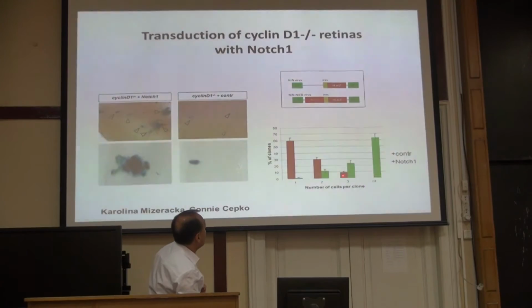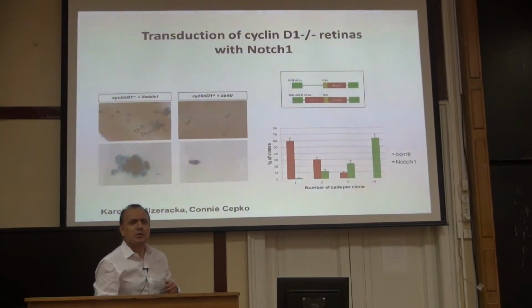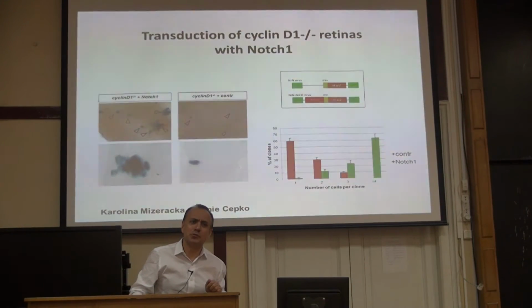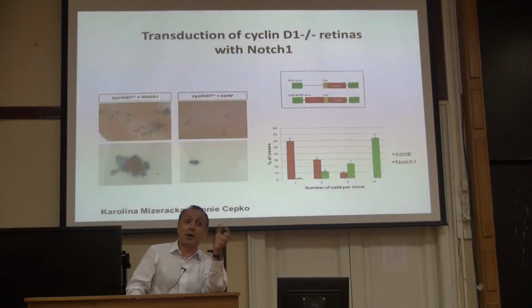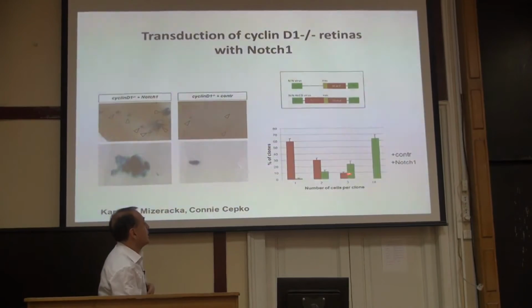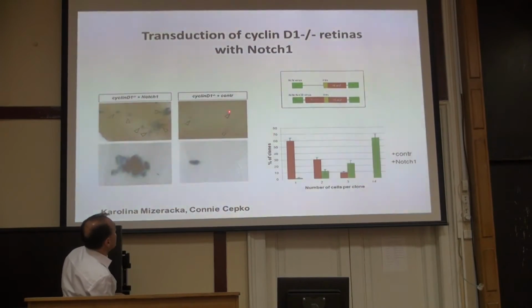And then 10% actually have 3 cells per clone, which is hard to rationalize because you could go from 2 to 4, right? Unless, so this means they divided once, and then you had 2 cells. And then one of those daughter cells divided, right? So now you can end up having 3 cells, and this is actually shown here. So these are the single cells.